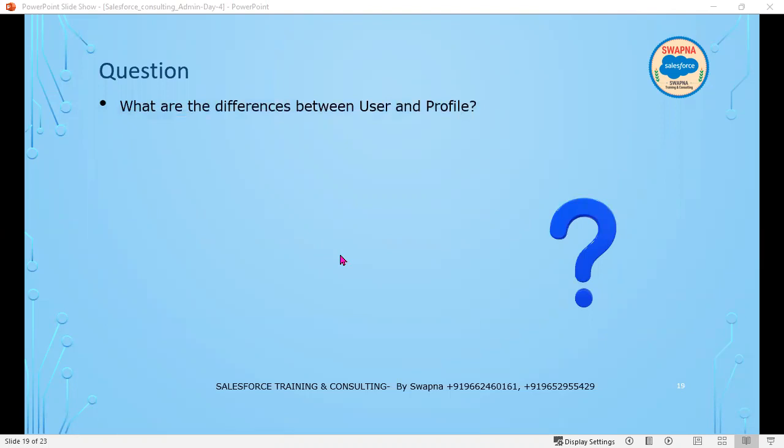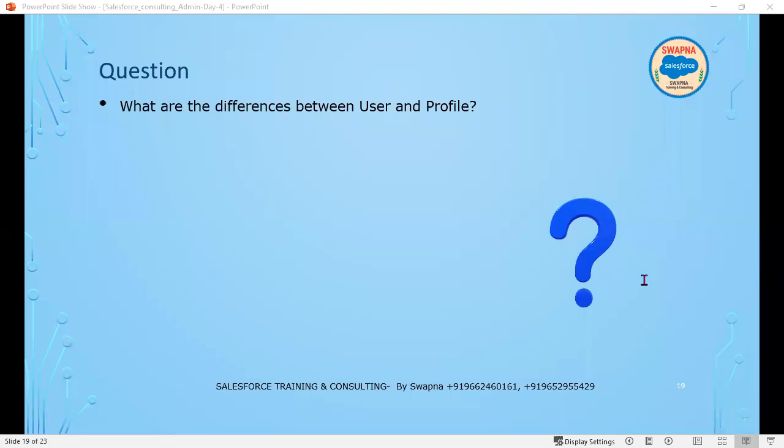The next one: what are the differences between user and profile? A user is the one who logs into Salesforce. A profile is a group or collection of settings and a set of permissions that defines what a user can do in Salesforce. A profile controls object permissions, field permissions, tab settings, and app settings.